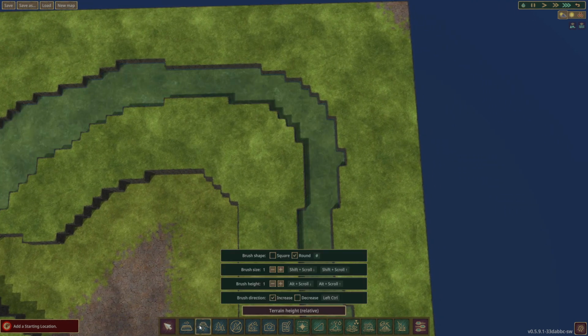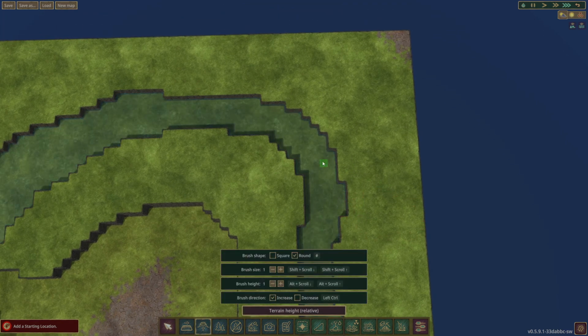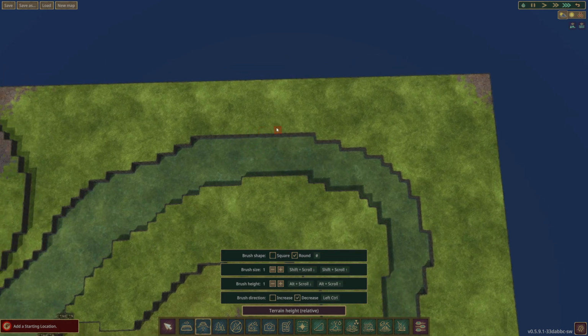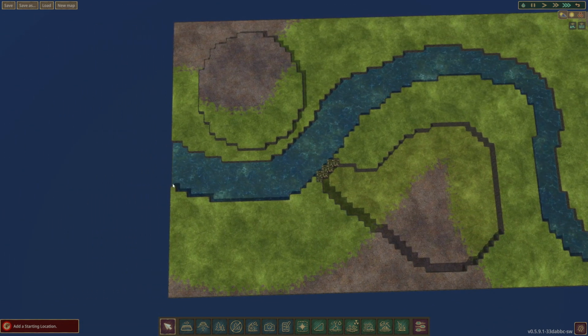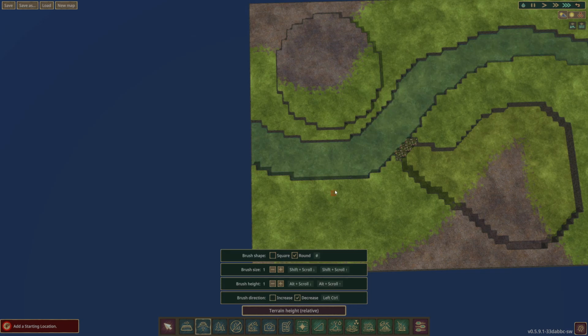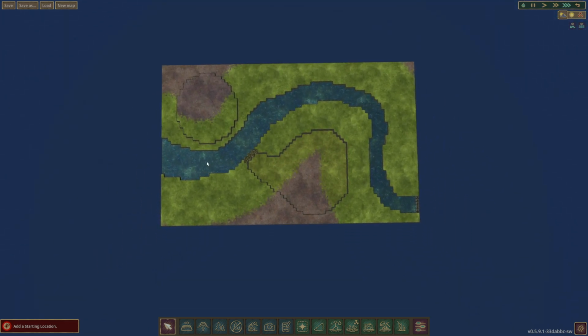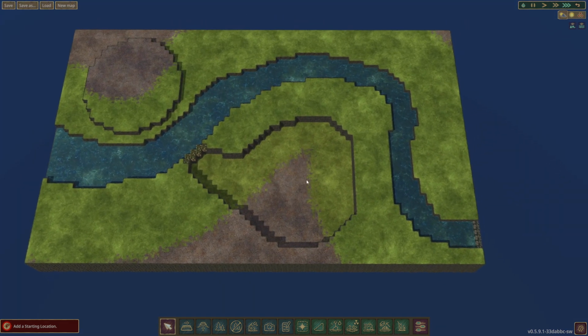This section here just doesn't look great. I'm going to take that out a little bit. Drop that back. We've gone wide, and then we've gone narrow again. We don't really want that, because that just wouldn't really happen naturally. So we'll take out the curve a little bit more. It's widening and widening and widening, and then it's at its widest point. And you can even make it even wider further down, where it's going right out wide, a little bit more like that towards the end. And that way we've got a slightly narrow start and a slightly wider finish, and it just makes it look a little bit more natural in appearance.